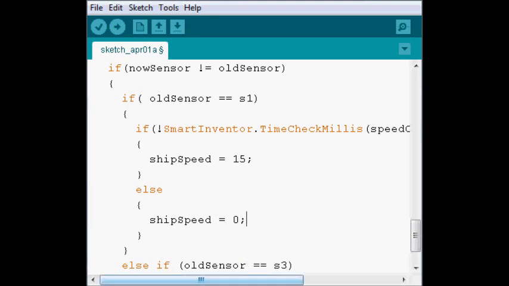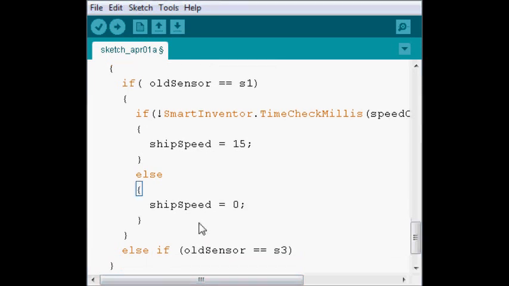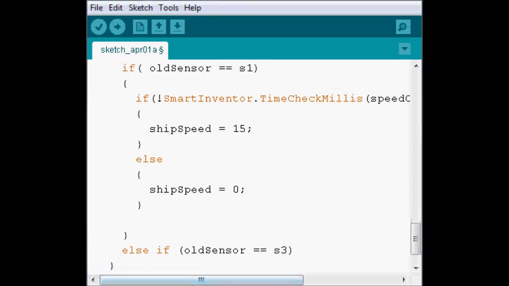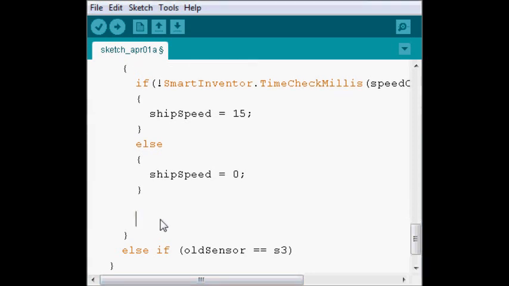And that's basically saying how fast the chip is gonna move from side to side.